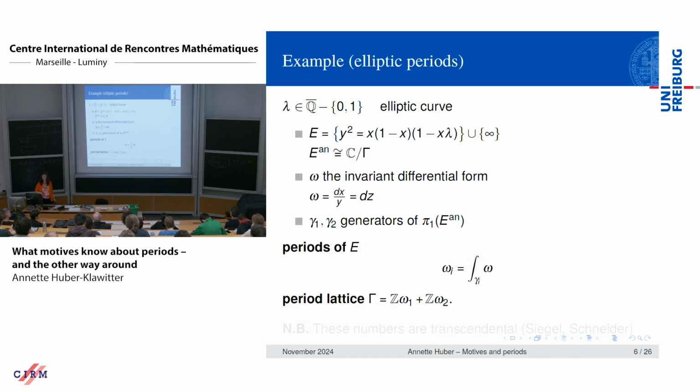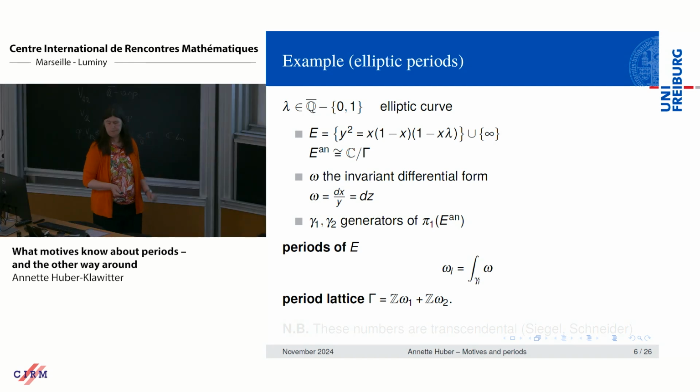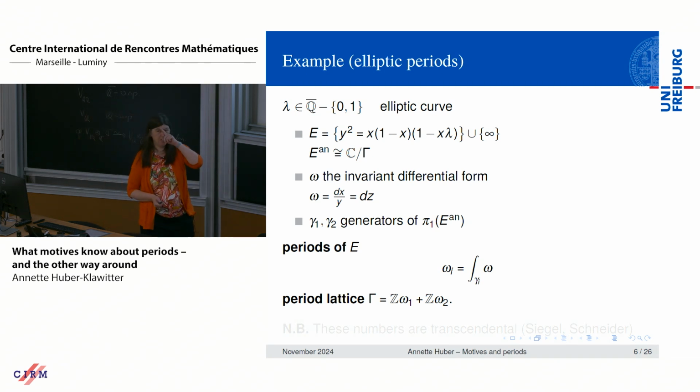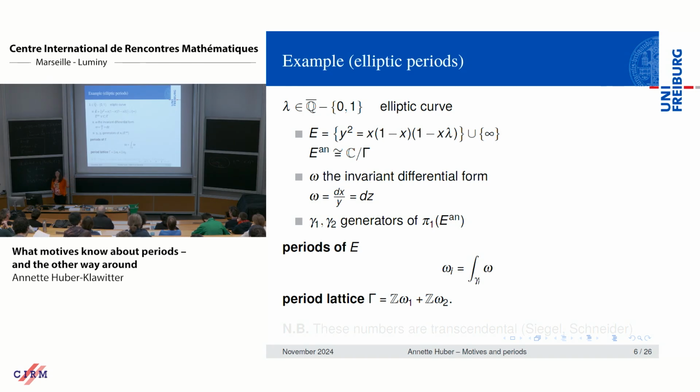And then we compute the period integrals. So omega i is a complex number obtained by integrating my differential form with respect to this loop. I get a complex number. And then this is the theory of elliptic functions of the complex numbers. So holomorphic theory. These two numbers actually generate this period lattice. This uniformization is defined by integrating omega, and so things fit together.